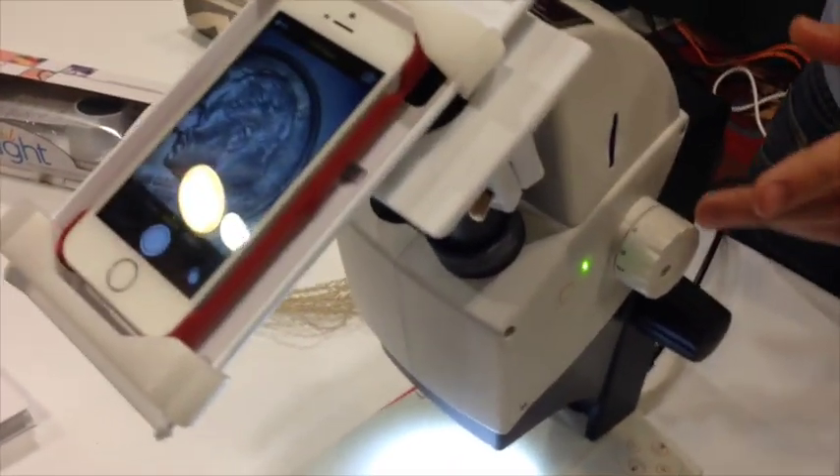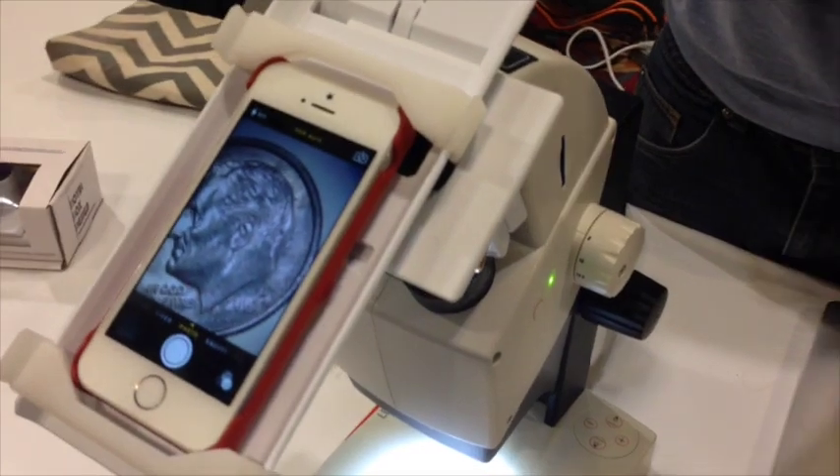This is a universal smartphone-to-microscope adapter. Digital microscopes cost thousands of dollars, and cameras that you attach to your microscope can cost hundreds to thousands of dollars. So what we offer is a simple device that costs much less to affordably upgrade a microscope you already have in the classroom to a digital microscope. You can save your images, manipulate your images, and even take video. You can share one microscope with a group of students, and they can engage with it using their cell phone, take pictures home to do homework, and have digital lesson plans — all at very low cost.